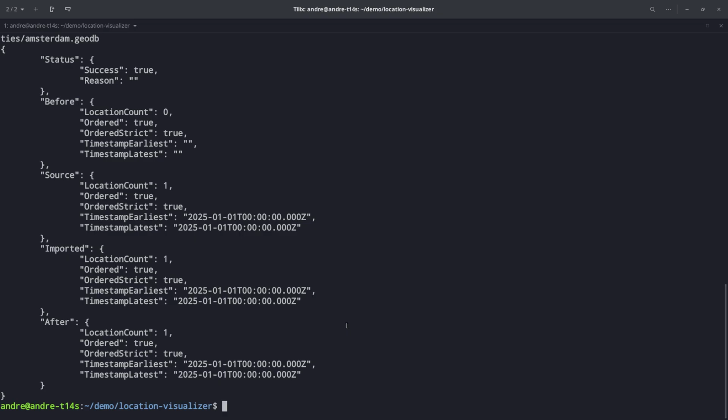And this is the import report, so we can see that it actually imported one location, and we have a total of 1 locations now.